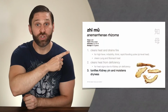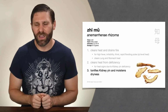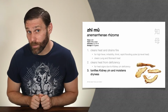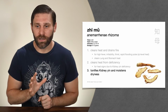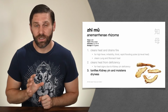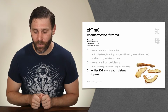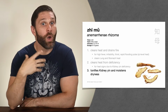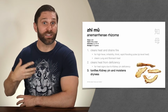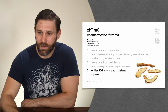When we say Zhi Bai, the Zhi means this herb, Zhi Mu. And so this is a very commonly used formula, especially when we're dealing with women going through menopause. This is a very commonly used formula, Zhi Bai Di Huang Wan. And the point here is Zhi Bai Di Huang Wan, the Zhi in the name means Zhi Mu, and it's there because it's clearing deficiency heat. So maybe that's what you can think of when we talk about deficiency heat. Maybe an easy thing to think of is women going through menopause, hot flashes, night sweats, five-center heat, malar flush, heat in the face, things like that.